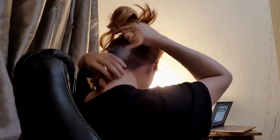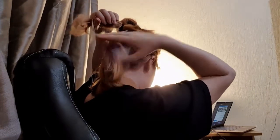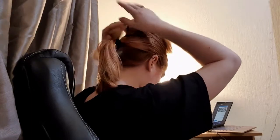I do try to stick them in little buns, but sometimes it just doesn't want to do that. It's fine. So when it comes to actually curling the hair, what I do is I work from the top to the bottom because it's just easier for me. By all means you can work from the bottom to the top, but it's your funeral.